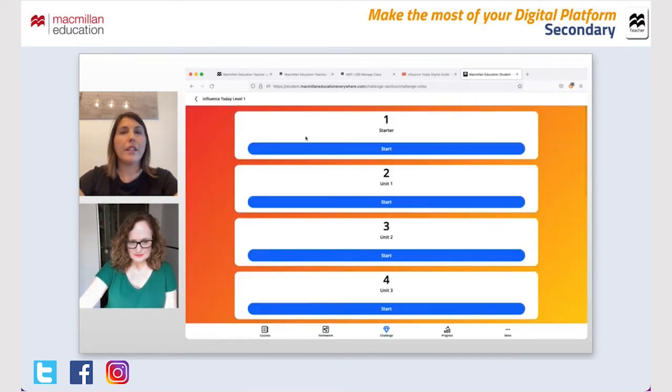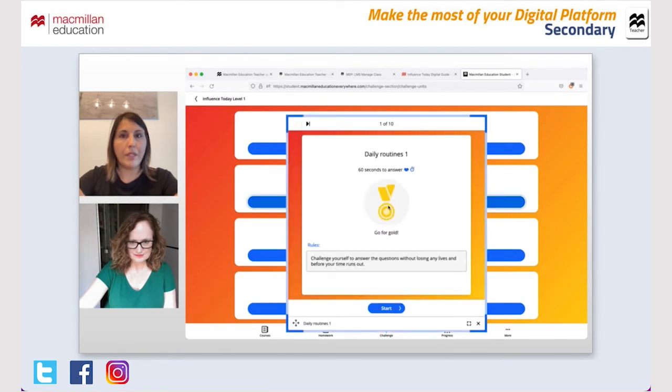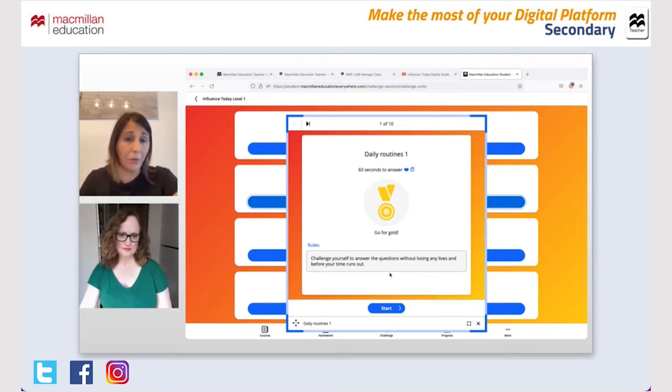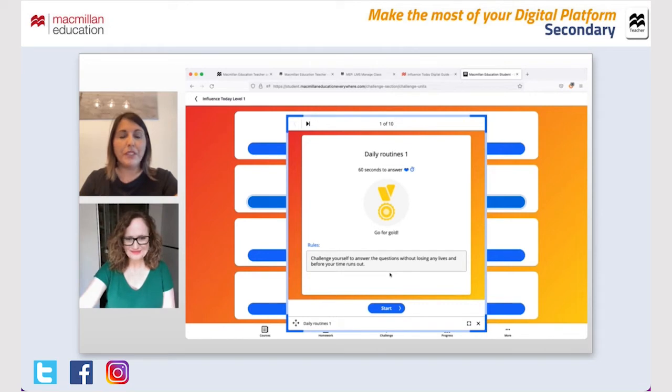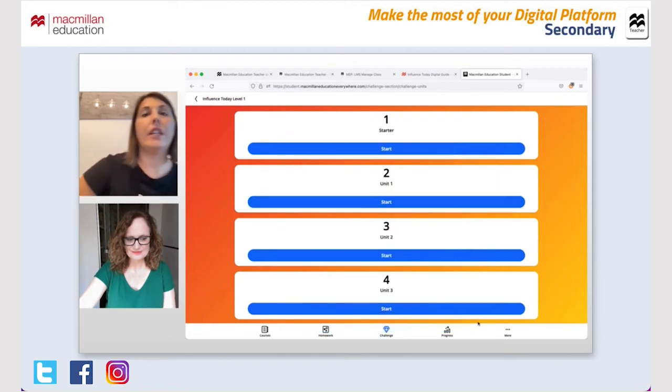We access the level again. And here in the challenge mode, they will have a timer and they will need to complete the activities before the time is over and without losing any lives. It has a bit of a gamification flavor. So this makes students repeat the activity over and over again if they wish to improve their results and get more badges. And as we know, repetition is very important when we speak about language learning. So this is very nice in the challenge mode.